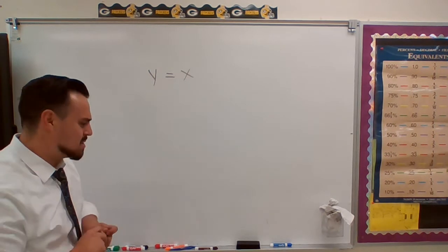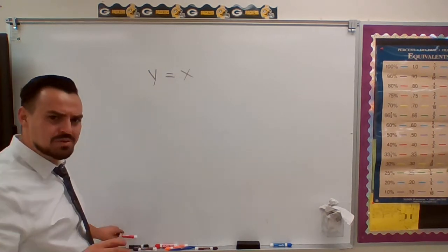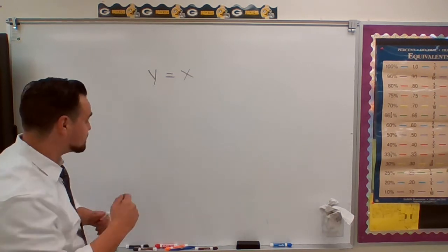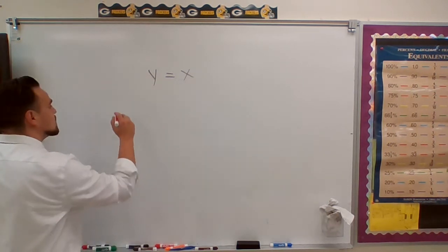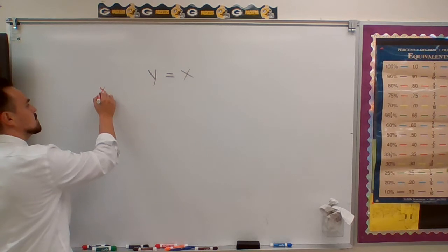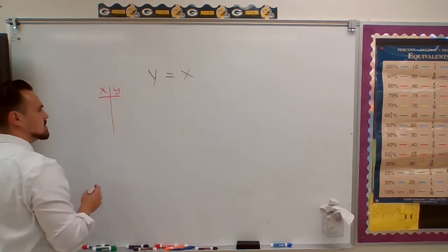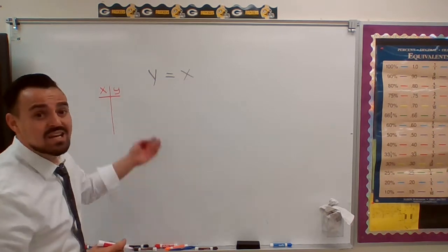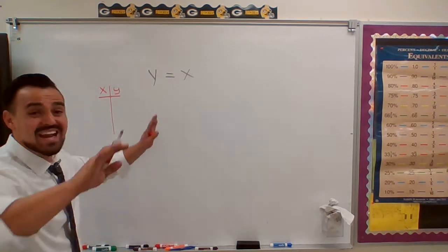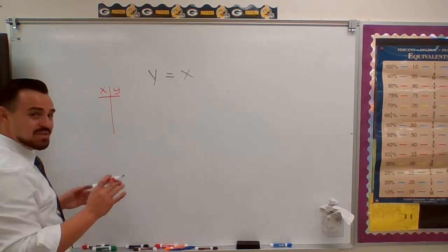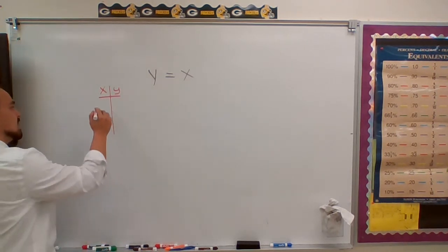Ironically, even though this is kind of a simple one, this one's actually a little confusing. I'll show you guys another example after this, and you'll see what I mean. Now, here's how you got to think about it. You make up a little XY table here. And the way that you solve this is you plug in any real number in the whole world that you want for x, and you see what y is equal to.